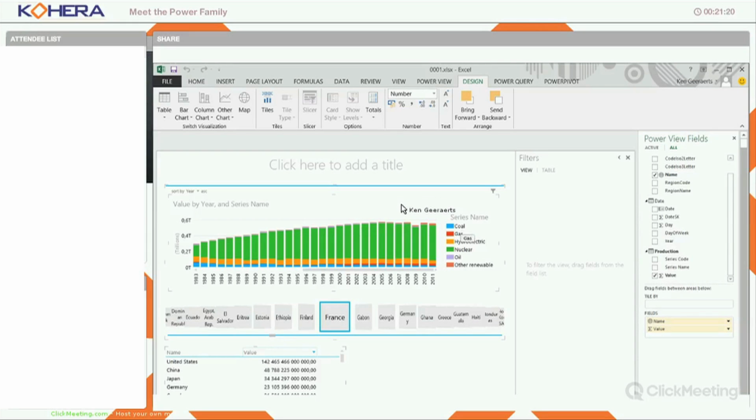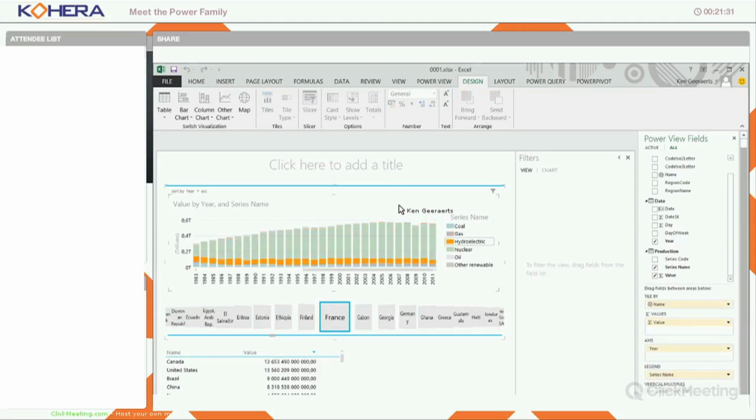Maybe it's more interesting if we flip to only nuclear. Still United States. Hydroelectric. Then Canada is the main producer of electricity using hydroelectricity. But again, what is this really saying?